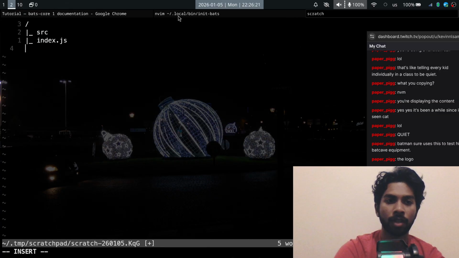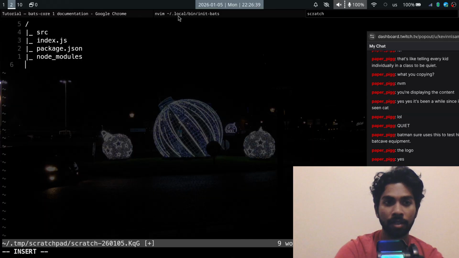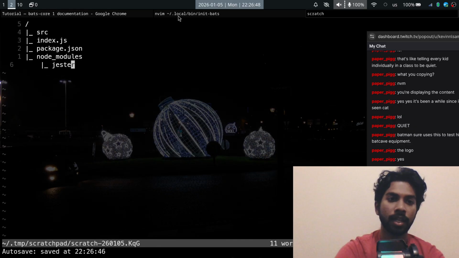You definitely have a package.json. Oh, it's been so long, I forgot how package.json works. And then you would have Node modules, the very big folder that everybody loves talking about. So inside of Node modules is where you'd have something like Jest. So everything is hidden away.